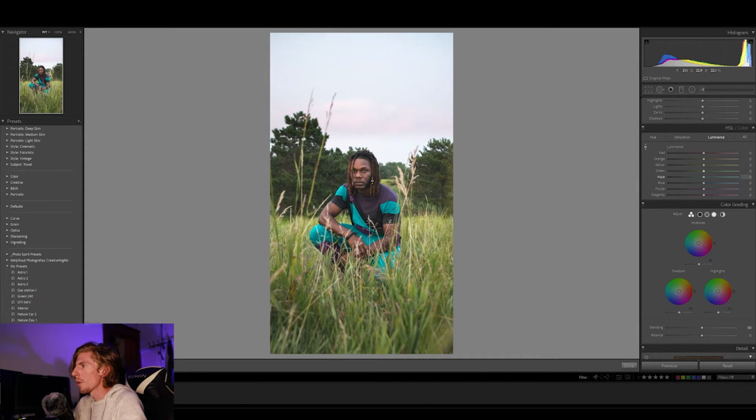So what we're going to do is we're on Luminance, so that's going to be your brightness for colors. This is how I edit, and this is how almost anybody edits photos. They go around, they play around, they see how it looks. I don't like it being too bright. I'm actually going to bring it down just a little bit so I can try to even out the skin. To be honest, where it was at, I kind of like it, so I think I'm just going to keep it where it is. The greens, I don't want them to be too bright because I don't want the focus to be taken away. And we'll leave it at that.